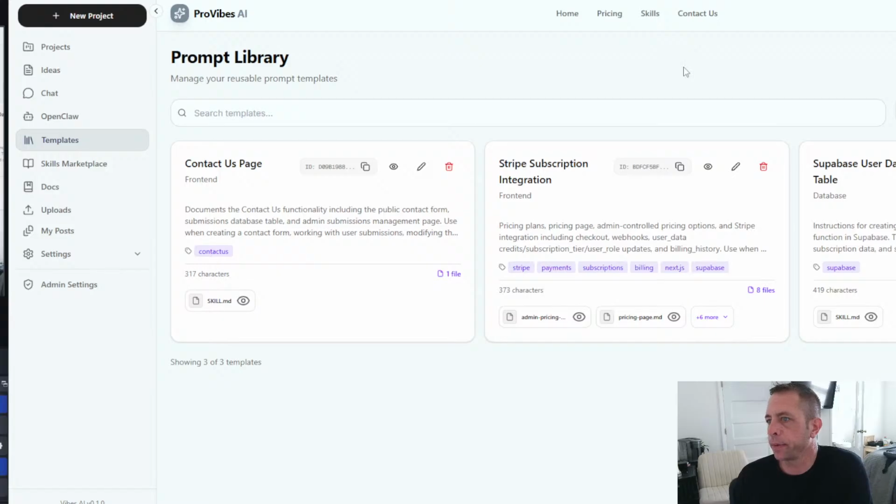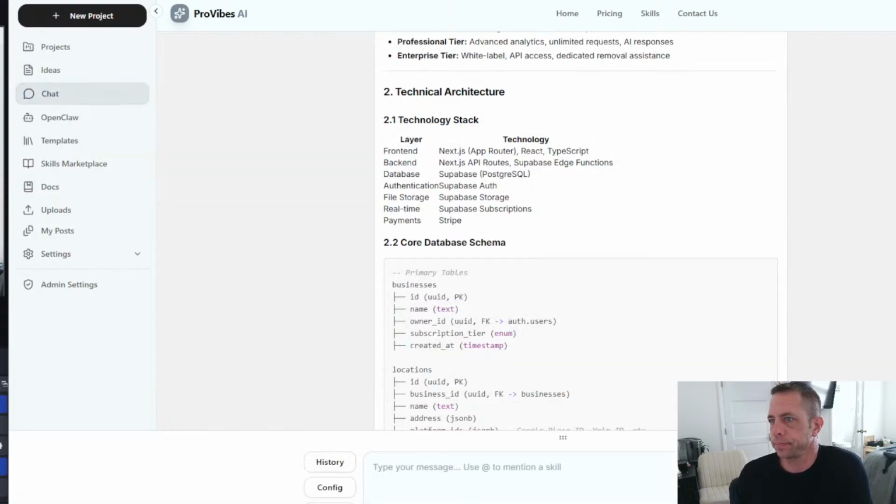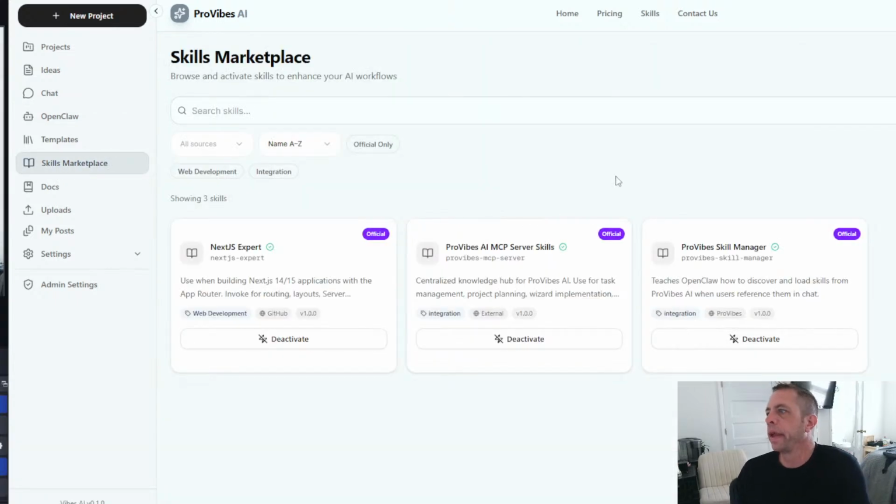And the way I'm going to do that is the skills marketplace here. There's a few different ways that you can add your own skills. If you come down here to settings and you go to my skills, you're going to be able to add a skill via a URL or just copy and pasting the skill.